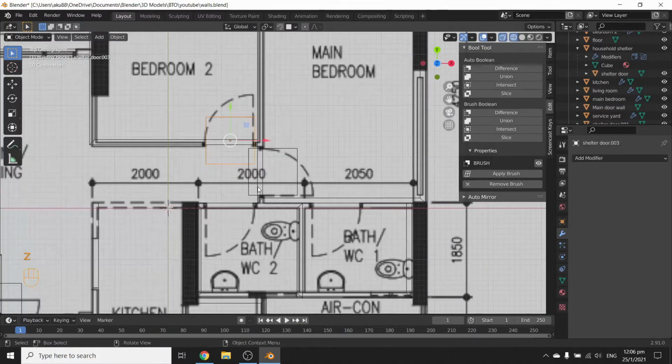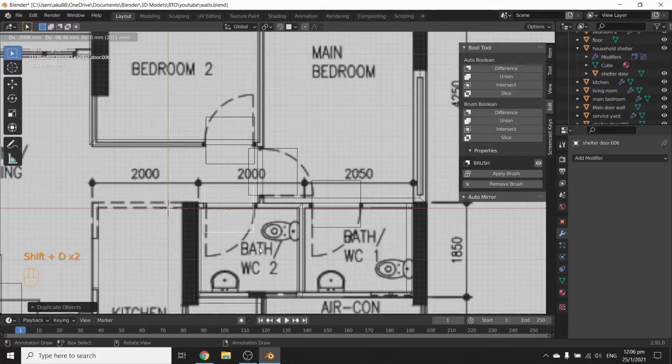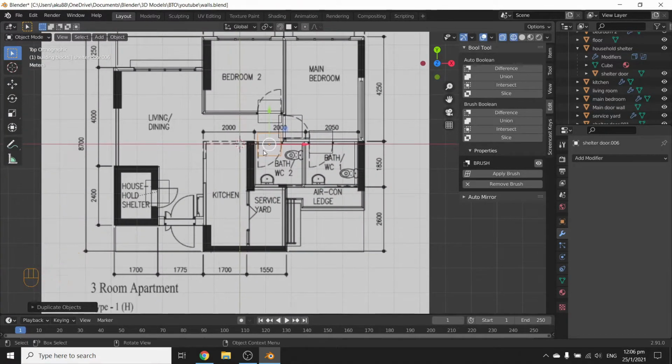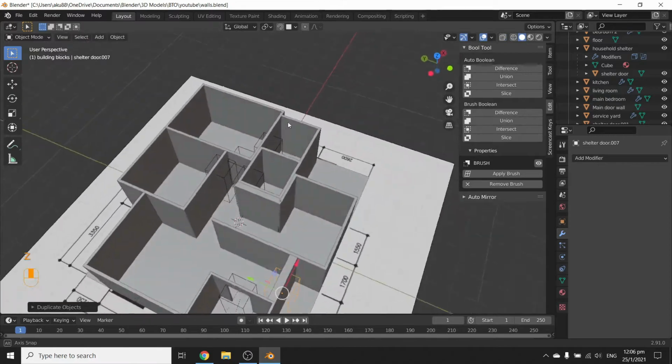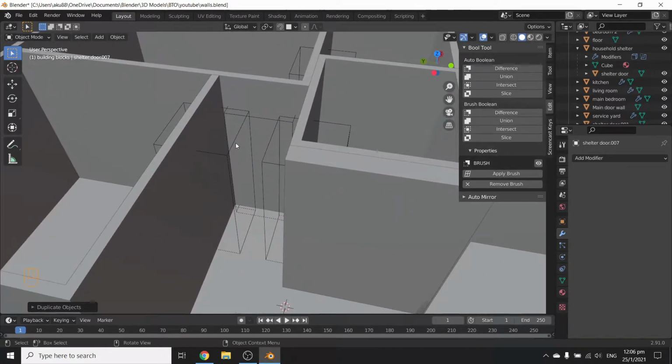And let's just continue going. Select wireframe, Shift D, put the door cutter wherever you think you need one. And is that about it? Oh, no, we need one for the front door as well. Okay, let's see how that works. So go back to solid view, and we'll do the same steps again.